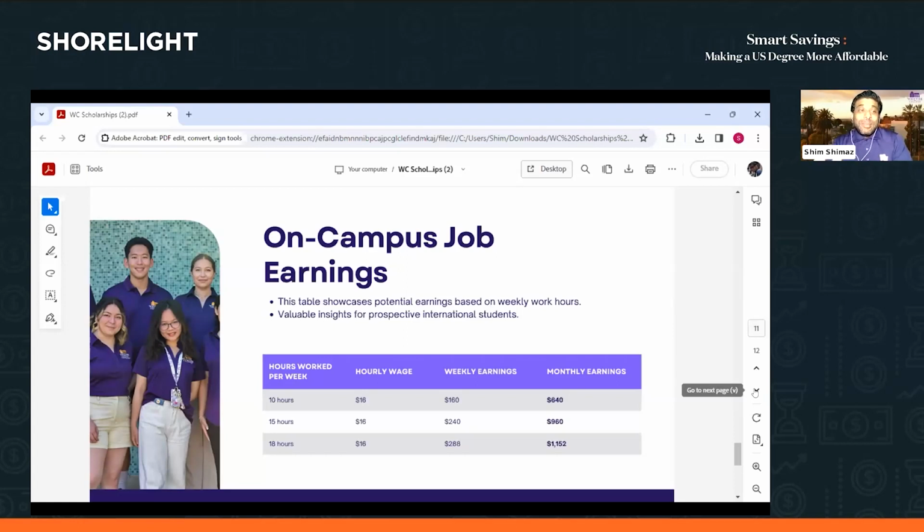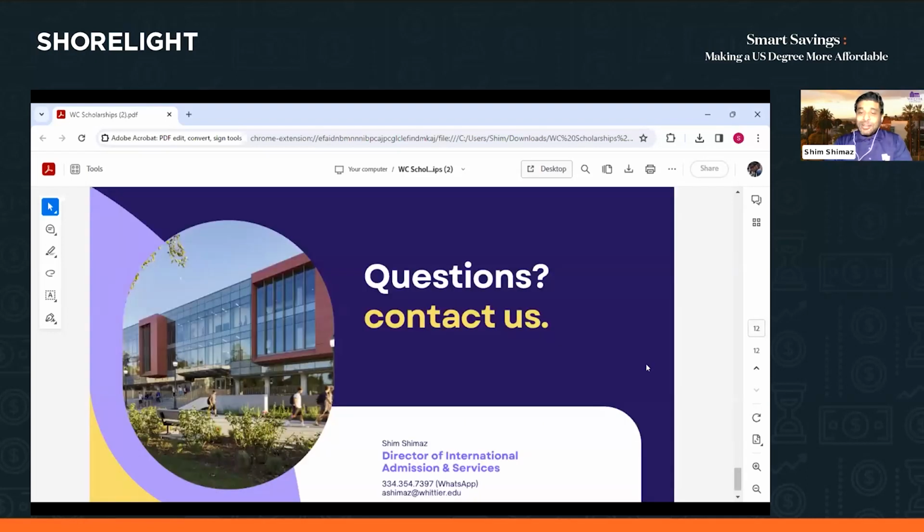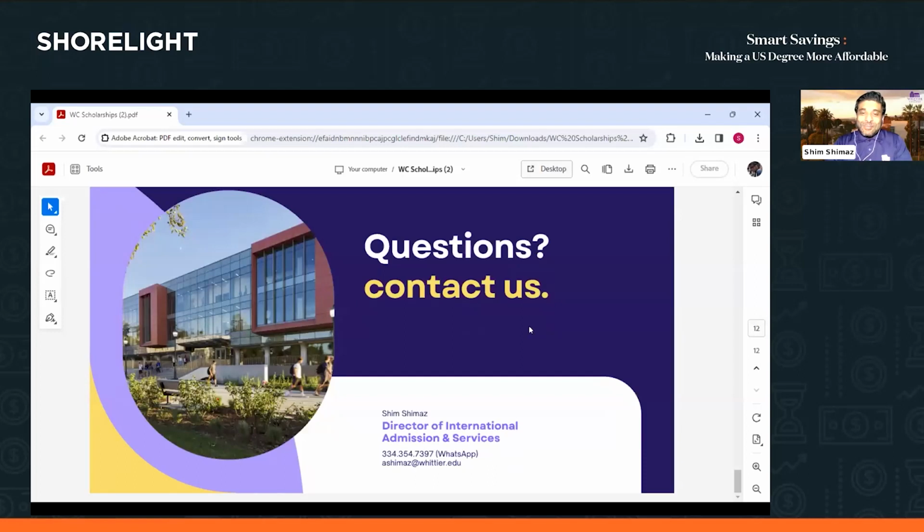And I think being small is one of our biggest advantages. I mean, as an international student, you're looking at about 10 students to a professor in a class, which pretty much guarantees having a very intimate relationship with not just your classmates, but also with the professors and staff alike, which can be a huge advantage for any student. That's about it. Thank you for listening to me, and I look forward to taking some questions from you guys.